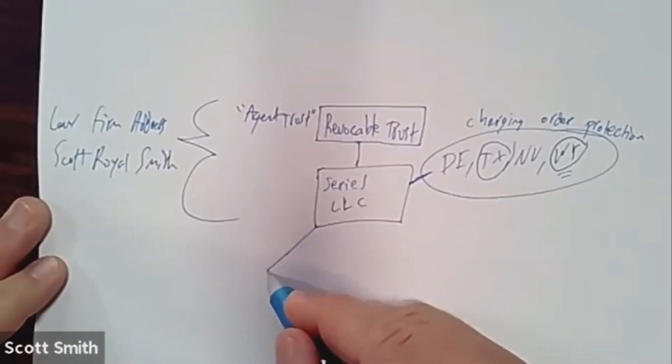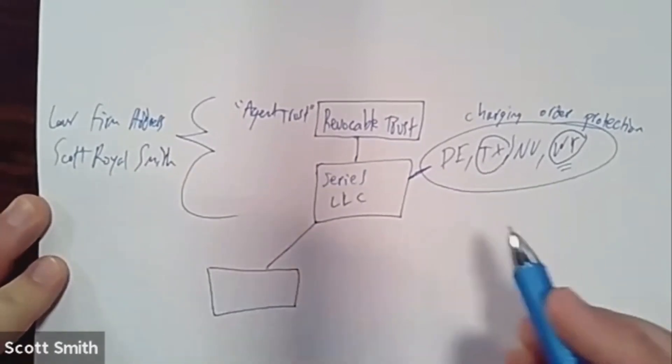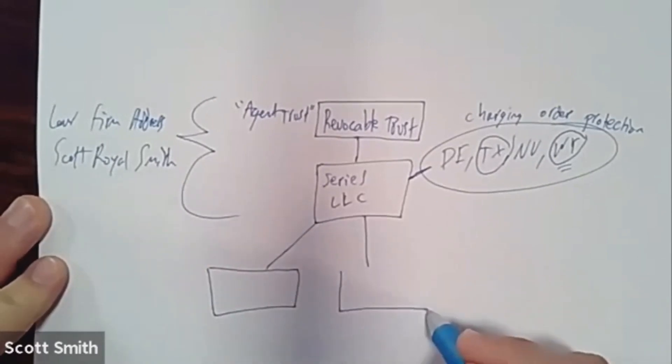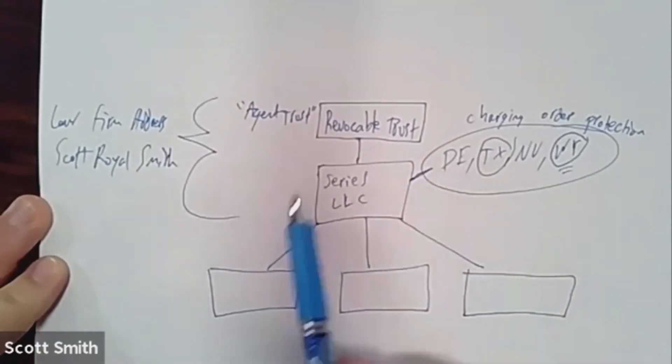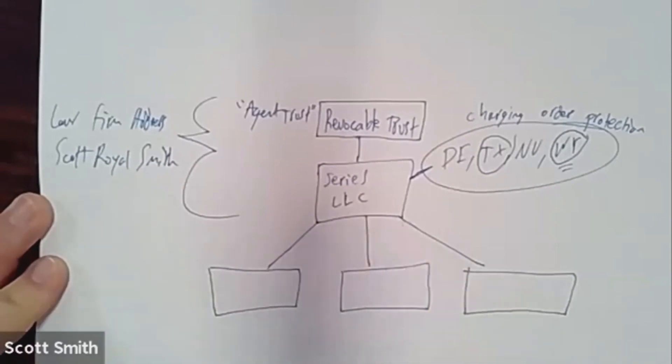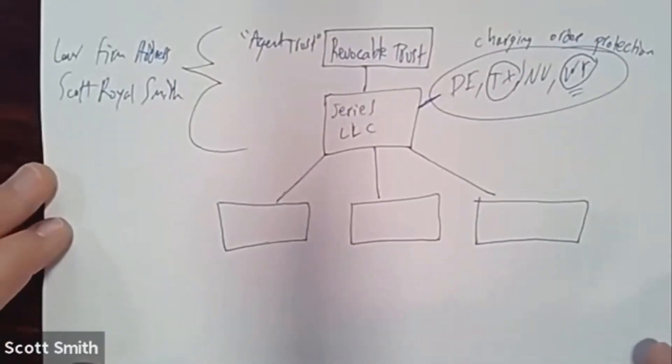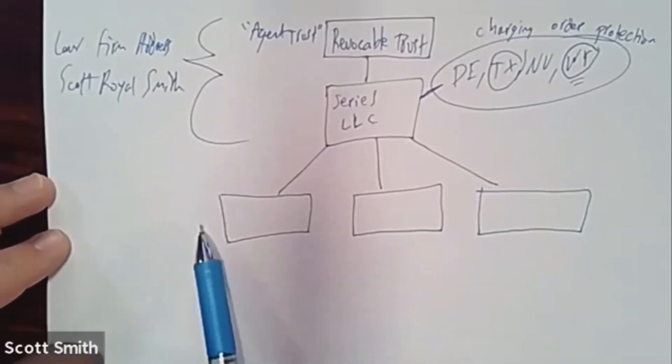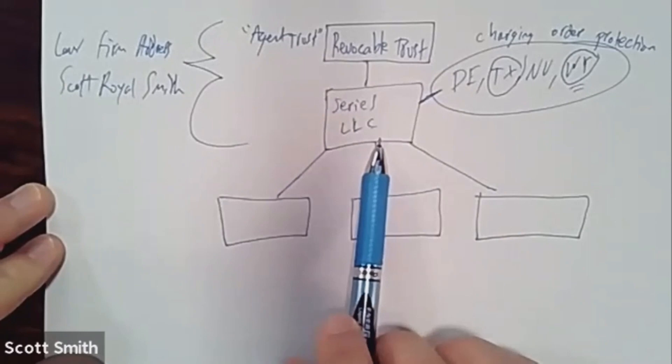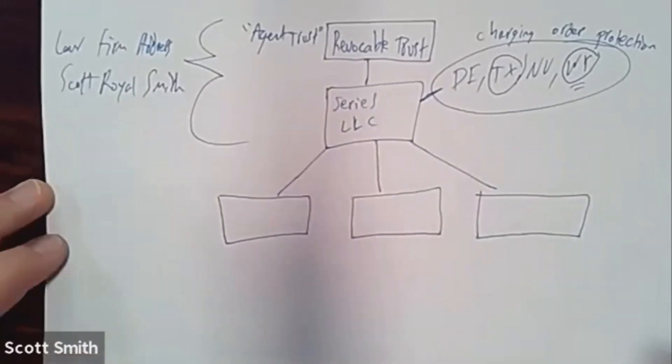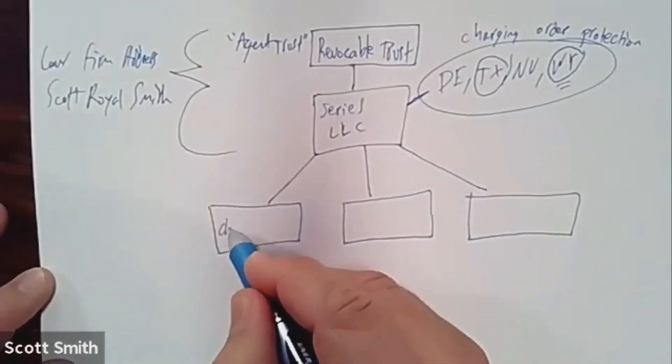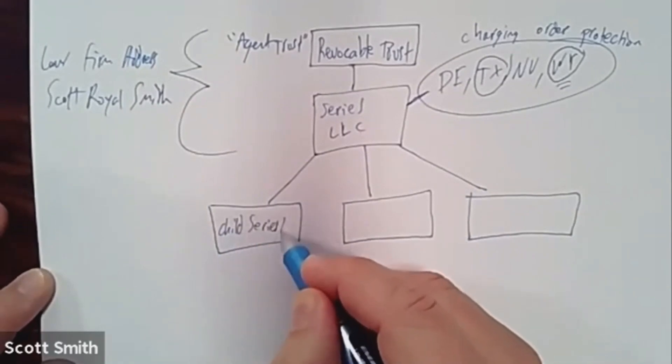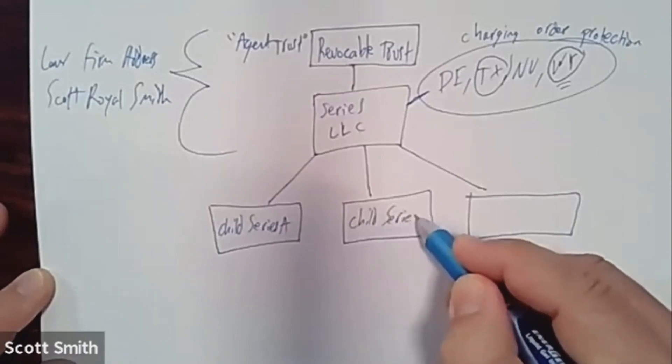Great. So now that we have our entity anonymously structured, how does it actually further protect us? So as you guys know, one of the first things we looked at in Royal Legal Solutions is compartmentalization, which means that whenever they sue, we want to make sure that all of our assets are compartmentalized so that way they can only get to that one asset. And if they ever sue us, they can't get to any of our assets because all of our assets are being held by the Series LLC. That's all of our cash, our stocks, our real estate, everything is going to be held by our Series LLC in one form or fashion.